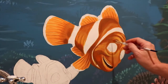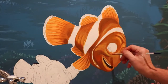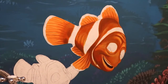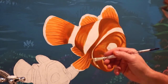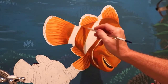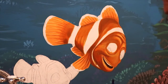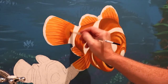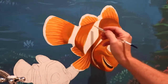Just a little concern that this bit is slightly too dark as well. I'm going to lighten that up. Just feeling the need to actually work on him a bit more before I put the white bits on. I actually feel that this has come through a little dark. I want to lighten his body up a little bit. I step back and look at it from a distance. Just had a kind of inkling that some of these darks were a bit too dark. So that one was one of them. That's all right.